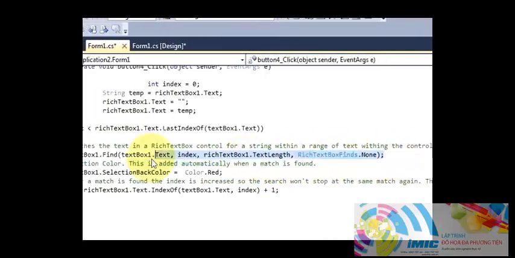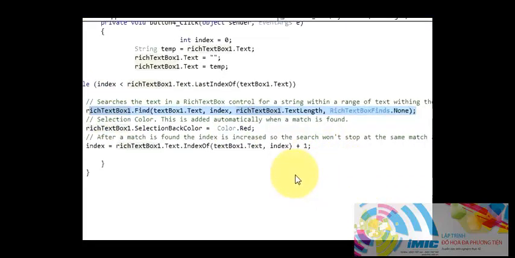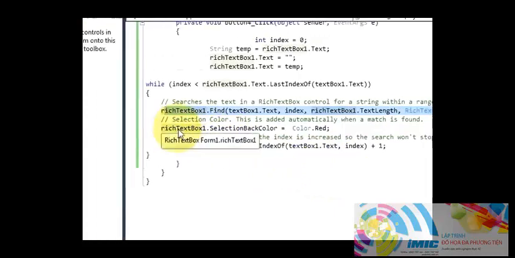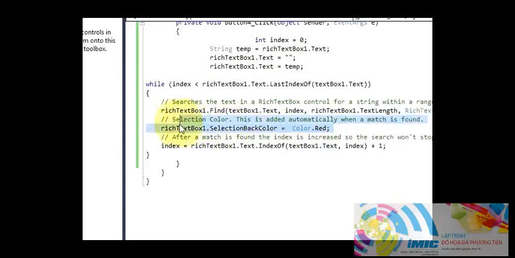So write this whole line in which we are passing four arguments, and then in the next line write richTextBox1, which is the name of your rich text box, dot SelectionBackColor. Here we are highlighting our text.